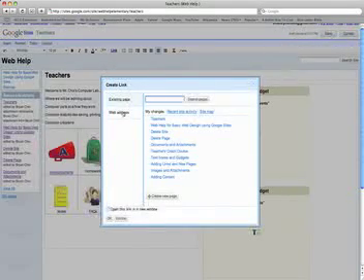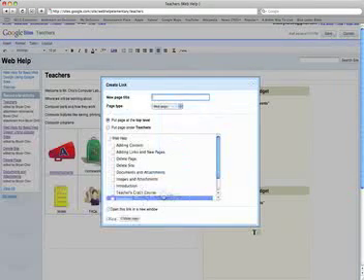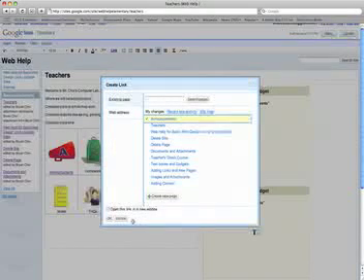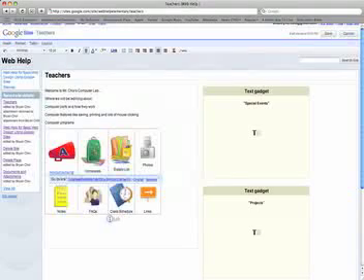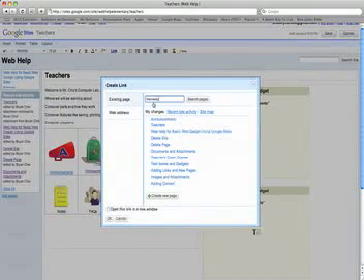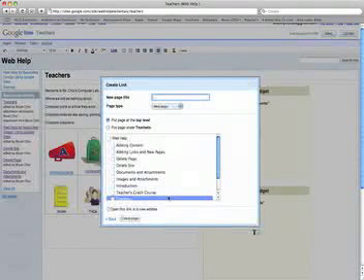We need to actually designate pages to it, so we need to create a new page. I'm going to write down announcements, create page, and announcements is checked, so that means it exists now and it's connected to that. I click on OK, and I do the next one. Oops, I'm sorry. I'm supposed to click on create page first, and then I type it in. Okay, even I learn some things sometimes.